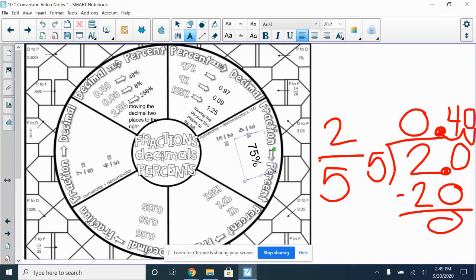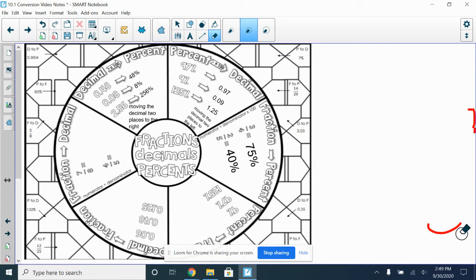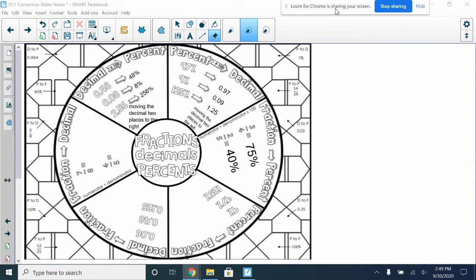And again, I'm going to type it in so that it's more legible than me trying to cram some writing in there. All right, so let's keep going around with our wheel. And if you haven't already, you could have paused that and written that part down. I'm going to erase it, and I'm going to move on. So now, let me move this out of our way.